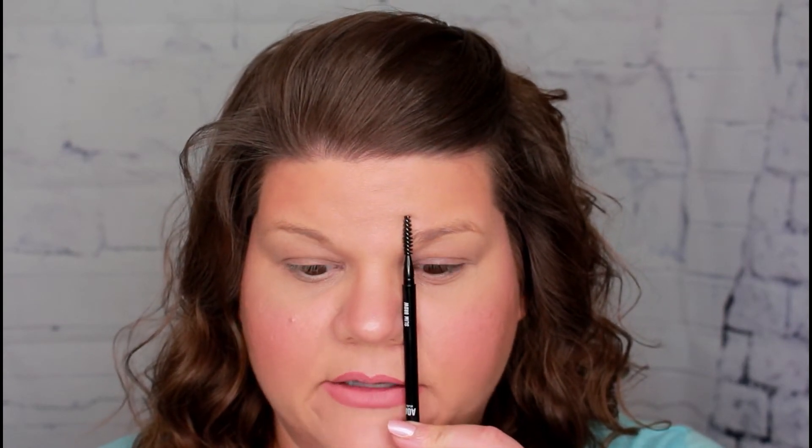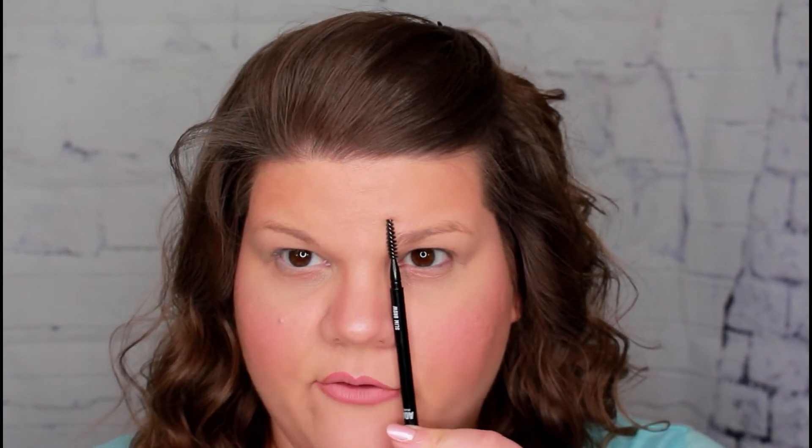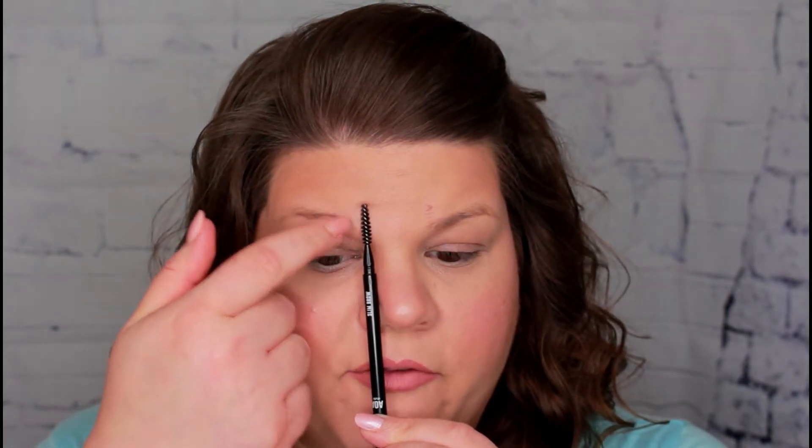So that's where this eyebrow is — it's kind of right at the base of my nose here. And if I come over here, you can see I have a decent gap from there to there. Now I've got marks on my forehead, so that's going to give me a marker of where I know I need to make my brow go to. I'm just going to lightly, with a light pencil, kind of draw the eyebrow space in before I get started, just so I have a base of where I'm going. Now let's measure it with a pencil — yes, so that's much better. Now they'll be more even in the long run.